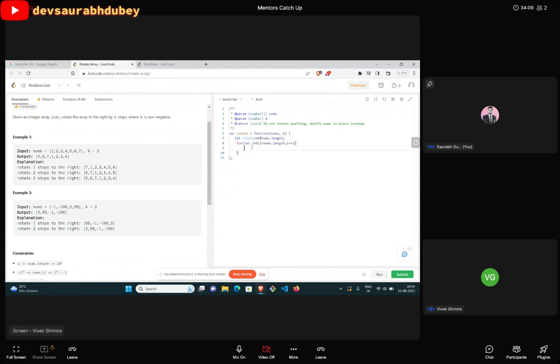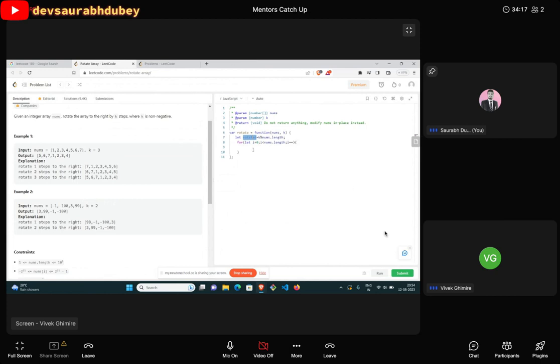So every time we need to rotate the array by the rotated number of times. Sorry, so here rotated equal to k mod n.